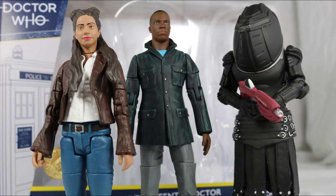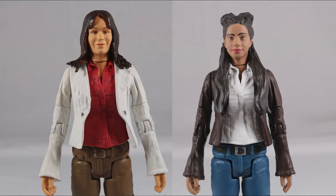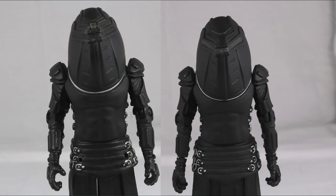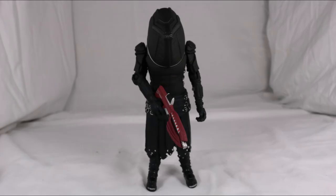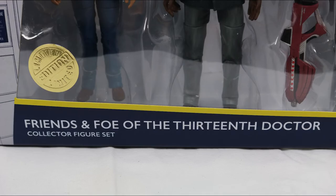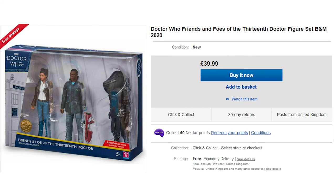Overall, what do I think of this set? I think it's decent — a bag of mixed feelings. I really love Yaz; the face sculpt is brilliant and the reuse of the Primeval mould really works aside from a few errors. Ryan was a bit disappointing — the face sculpt is almost there but the outfit doesn't work at all. The Jadoon was nice but the removal of the accessory holes is really annoying. The whole set is strange — it would have made more sense to release Graham, Yaz and Ryan together and the Jadoon Trooper separately, so people could pick up multiple troopers without buying extra Ryans and Yazs. Much like the other sets, the main problem is it being a B&M exclusive, as fans struggle to get the sets due to scalpers buying them up and reselling at ridiculous prices.